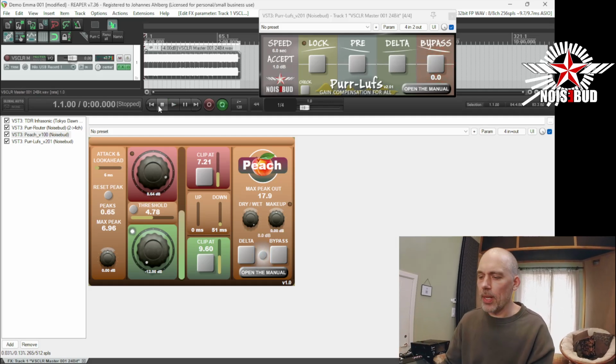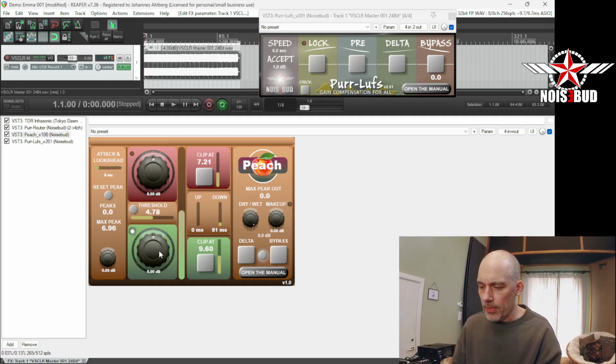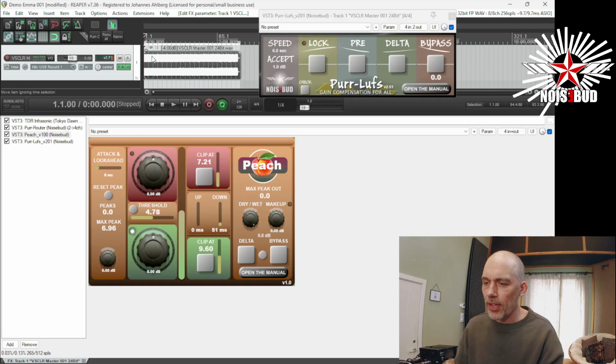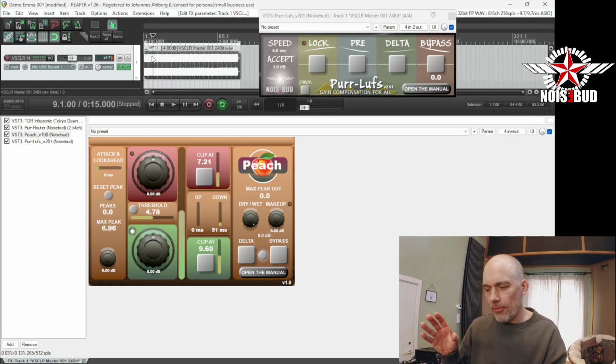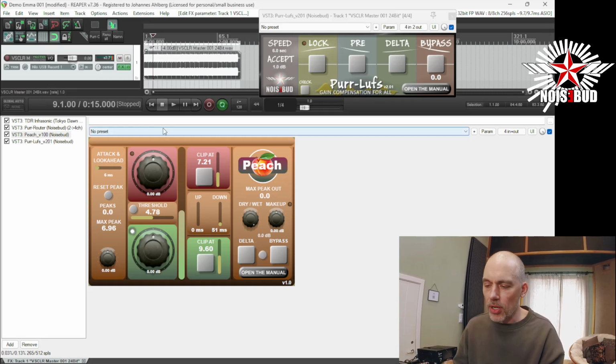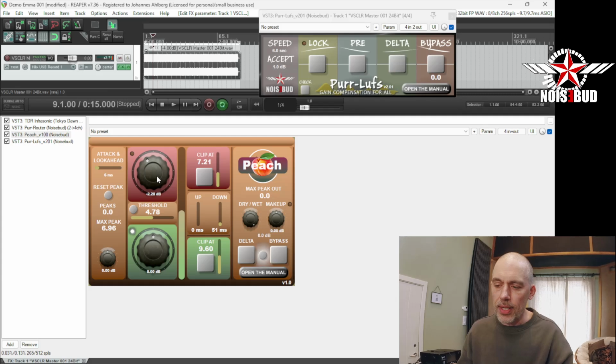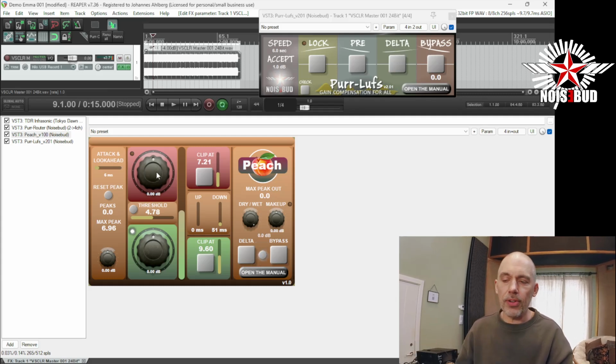Okay, I'm happy with that. We're resetting the level buttons, and now we can start to play around with this. Let's first try to compress the kick, and I'm going to do that by just attenuating the signal when it goes above the threshold.